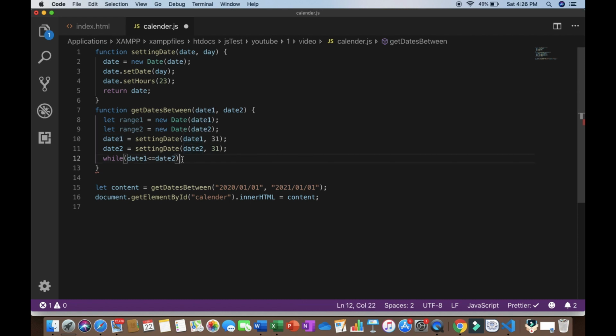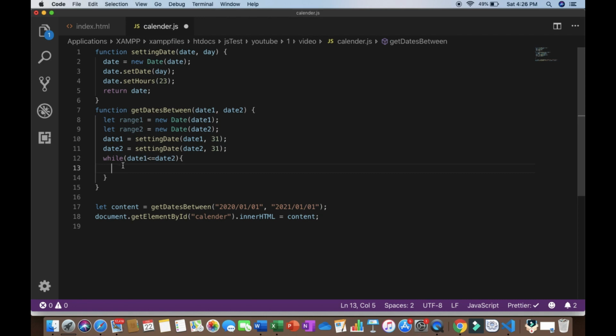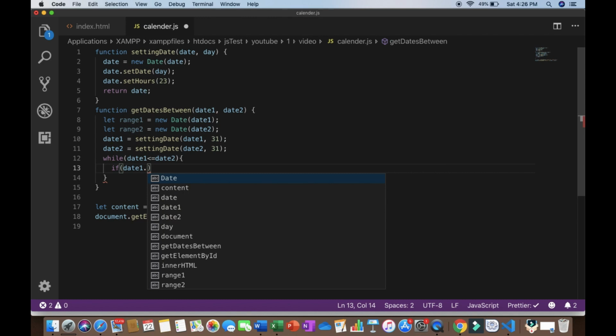So this loop will evaluate till this condition is satisfied. I'll write the code first, and then after that I'll explain what we have done here.